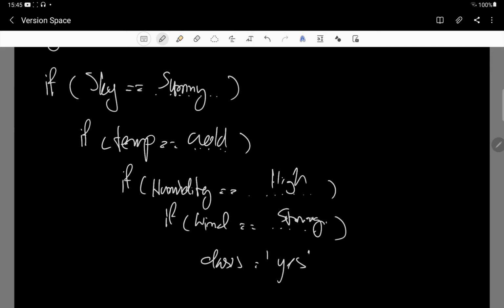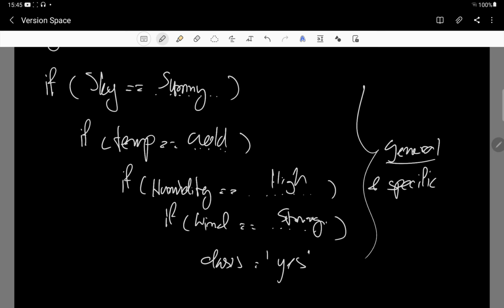But we have another two words, general and specific. The word general means the rule covers many examples, more than the specific one.